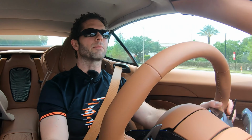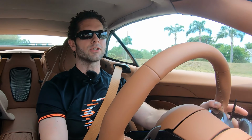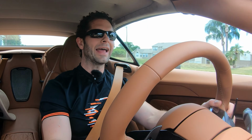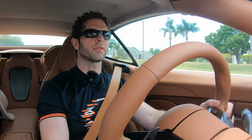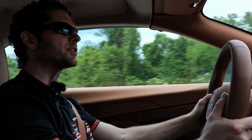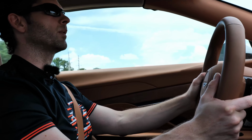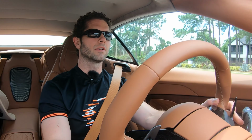You guys can hear some of that engine note from the V8. That's a really cool thing, because you get both luxury and sportiness in one package. And I can tell you guys that this ZF 8-speed transmission does deliver, especially when it's in manual mode. The way that they calibrated it is very, very responsive. It's almost dual clutch transmission quick.